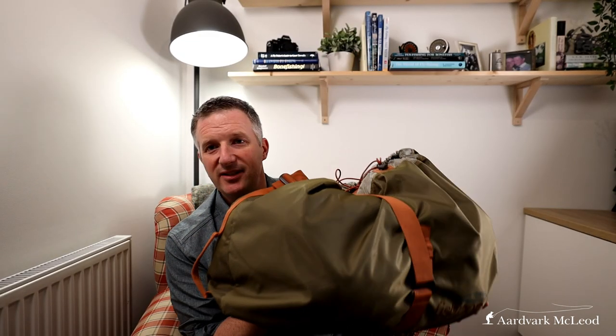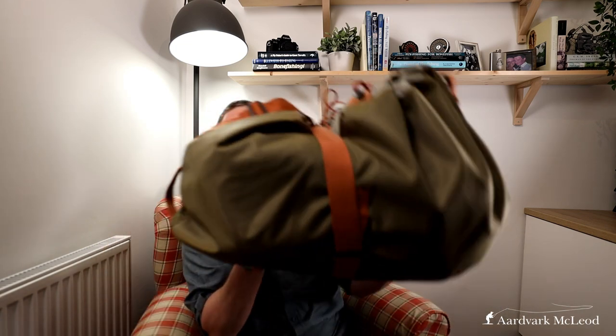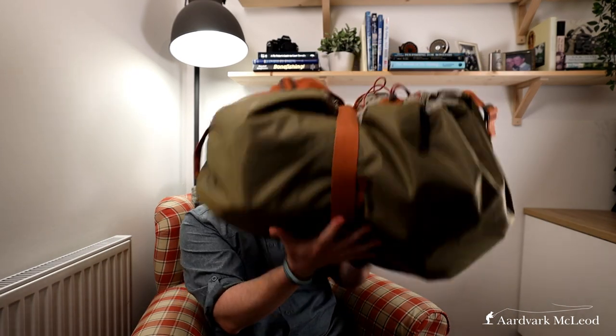The full capacity of the bag is 3,600 square inches — that's a lot of bag. In normal terms, it measures 30 inches by 19 inches by 4, and it expands dramatically. This adheres to the wonderful principle of KISS — Keep It Simple, Stupid. As with most bags and articles like this that Fishpond make, it's really well built. It's made of a good, thick, strong material which is going to last you for ages, and it's built to take abuse, which is what we as fishermen tend to put our kit through.